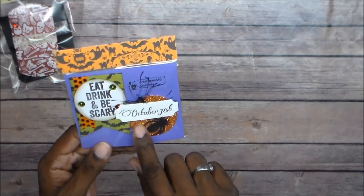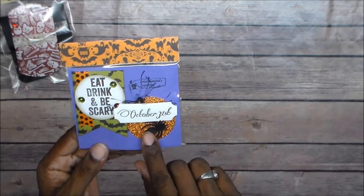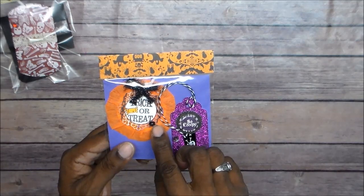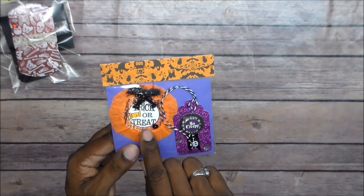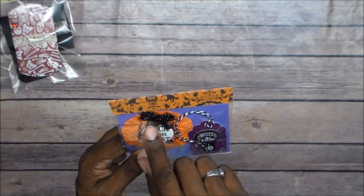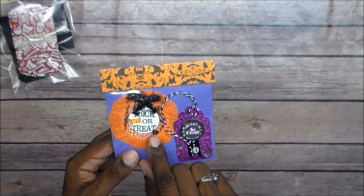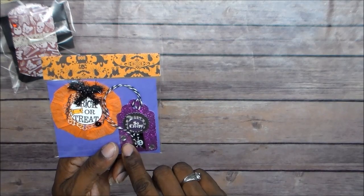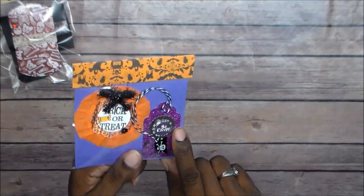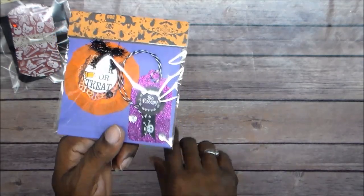And then 'October 31st' — I punched the circle out of orange glitterish cardstock and a black spider punch. I stamped that. On this side, I did a paper crepe paper rosette with a die behind it with some Halloween paper, and I stamped that and colored in the little piece of candy. I added some ribbon-ish material — I got it from a swap a while back — and added a little bow in there. This one I die-cut out of purple cardstock. I had a little embellishment sticker that I put on there — it's like 3D. I put a fishtail banner of ribbon and added a few pieces of silver bling on that.